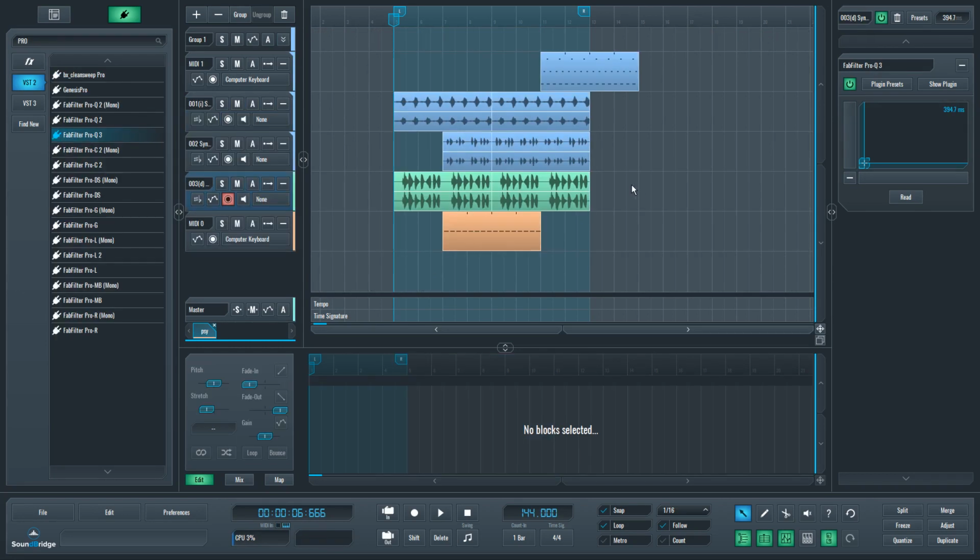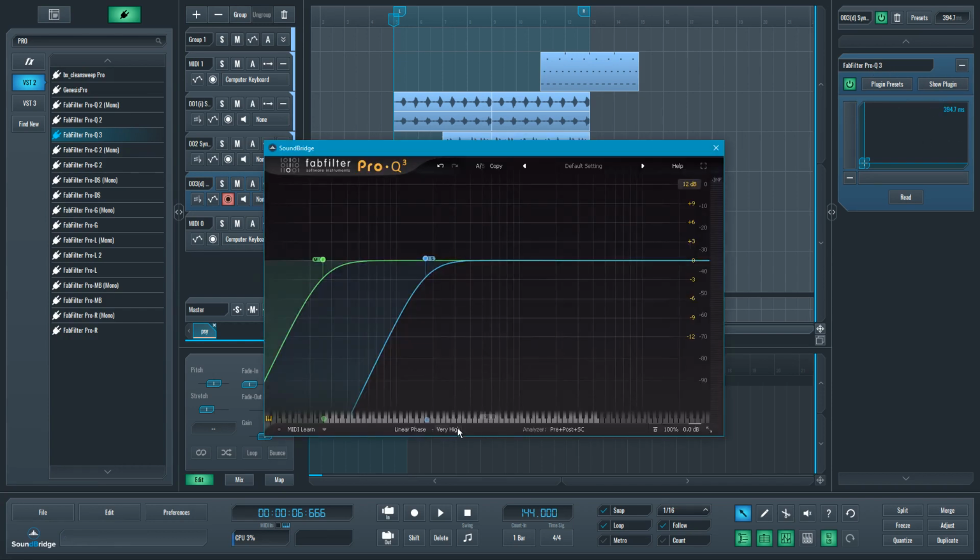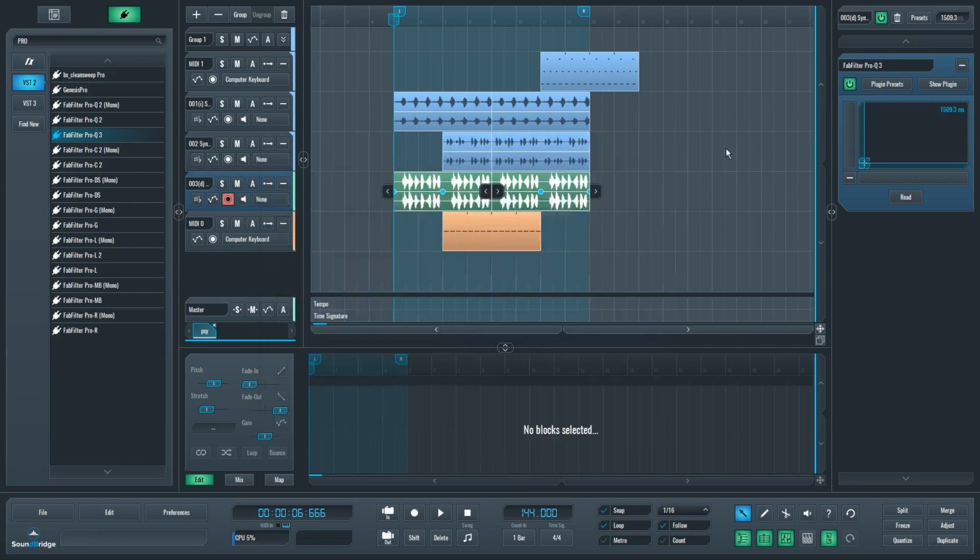So another feature that was maybe not so much requested, but it's connected to people having issues that don't know why they're having issues, is the plugin delay compensation, which we introduced. That's fully developed, so I can display that feature. I have a track right here that has a plugin on it. It has a lot of latency, introducing a lot of latency. I can even make it more, maximum. Yeah, that's 1.5 seconds. That's unseen, at least by me, in the plugin world. That's a lot of latency.